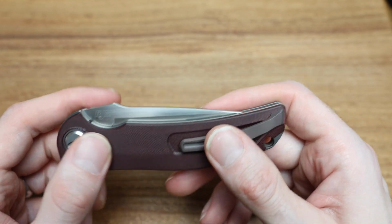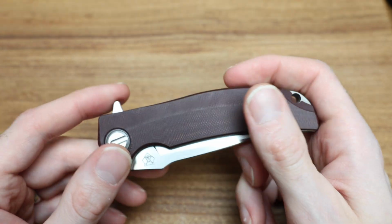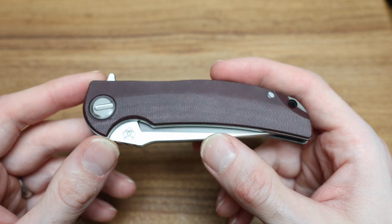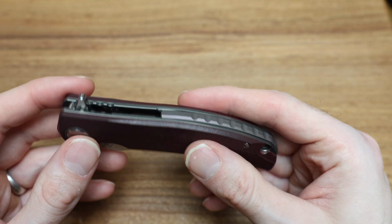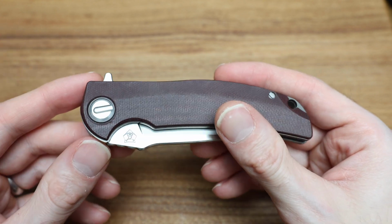The nice thing about micarta over time is it kind of wears in and gets like a patina to it. And I think you actually are supposed to add a little oil to it, I believe. Or, just work out, shoot some hoops and sweat on it and humanize it. Don't do that.